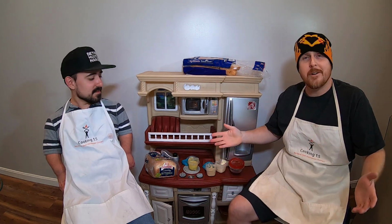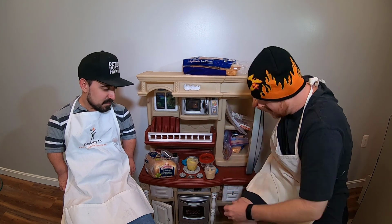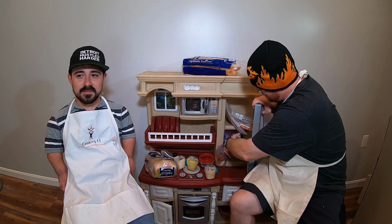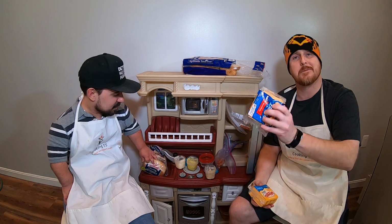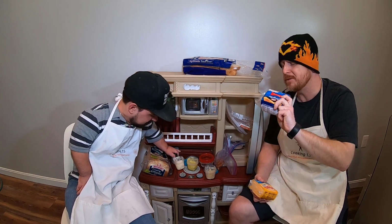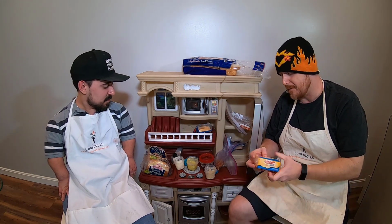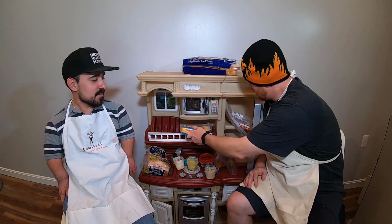All right. So what's going on here? We're making grilled cheese. Why am I showing you all this? Well, I'm going to tell you. Good thing I got some more of that. You want to get some name brand cheeses. You can get maybe some of this processed cheese. For grilled cheese, you can use it. I wouldn't use it in most of my recipes, but for grilled cheese, you can use this. Just make sure you use a name brand cheese made from milk. And this one here is a Velveeta. You can use it. Just make sure you use a name brand Velveeta.